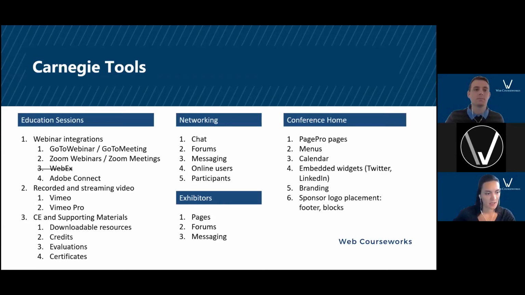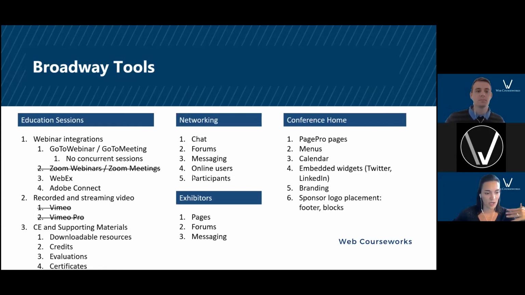So then the only difference in Broadway is that Broadway does not have Zoom at all, and neither does it have Vimeo. And the GoTo integration in Broadway does not allow for concurrent sessions because their API just added the capability to have multiple profiles in one integration.